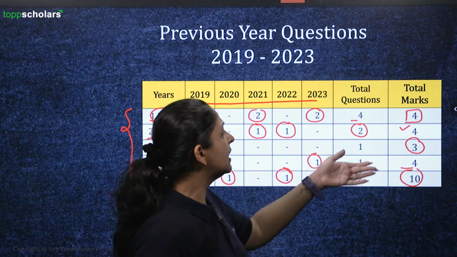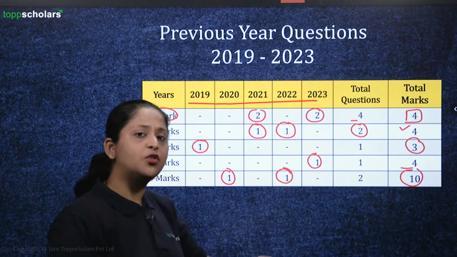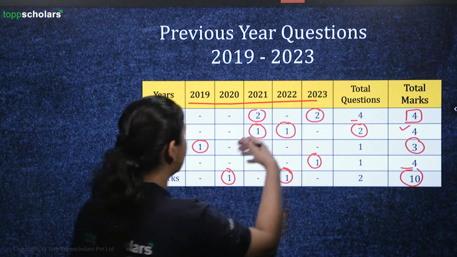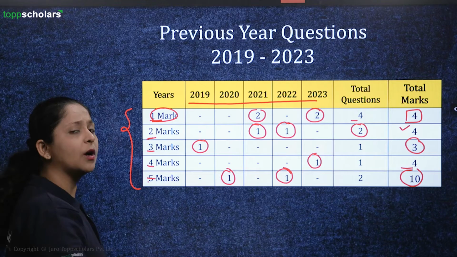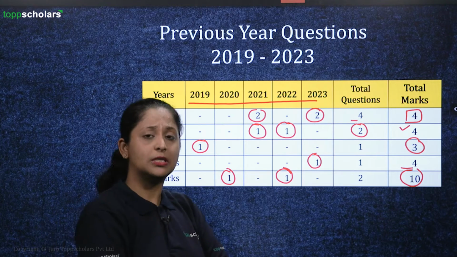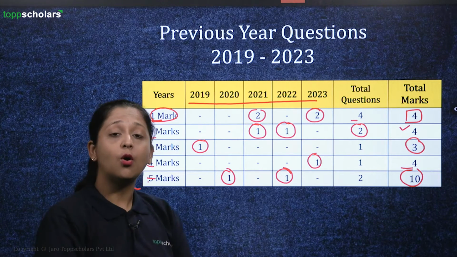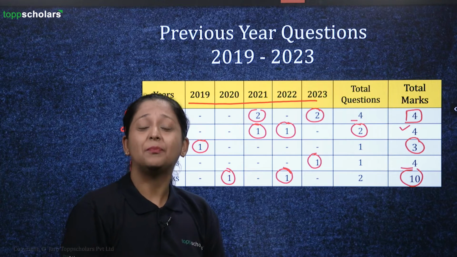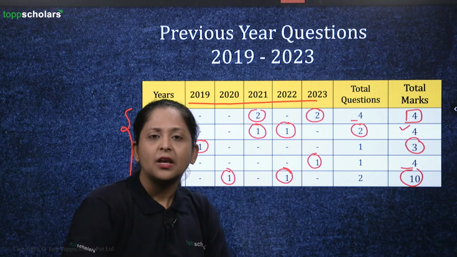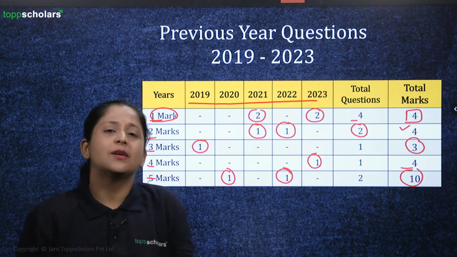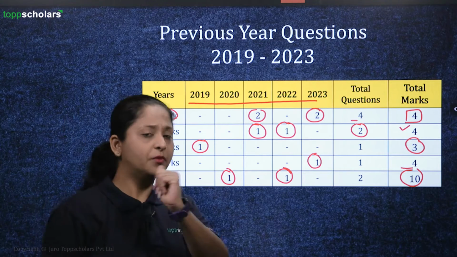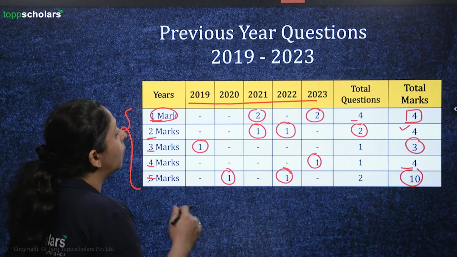So as you can see, there is a segregation or division of the questions for all the different types. You have 1 mark, 2 marks, 3 marks, 4 marks, 5 mark questions, all the different types of questions are asked. And many times you would also see, students, that the questions get repeated, the concepts get repeated. Every time there are a few concepts which you need to remember in this. We'll talk about this in detail as we move forward in the video.